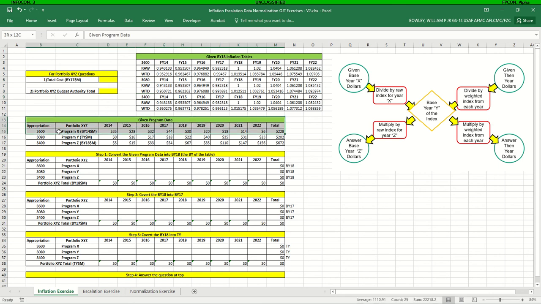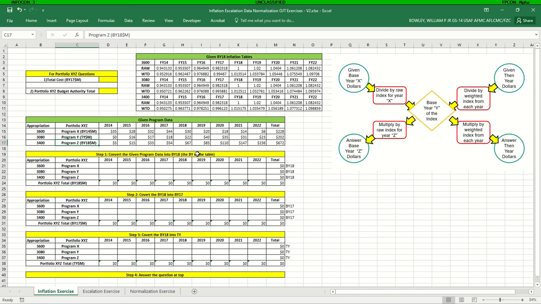There's also some given program data available here. Again, we've got separate appropriations. It's a portfolio of programs, and we've got the total cost for these three programs provided in various types of funding. It is not recommended to ever produce a chart with multiple types of funding in it like this, again, because comparing any of these numbers in this chart is not beneficial to the reader.